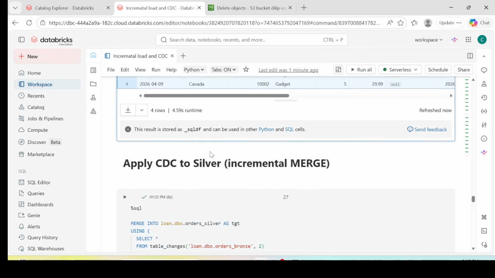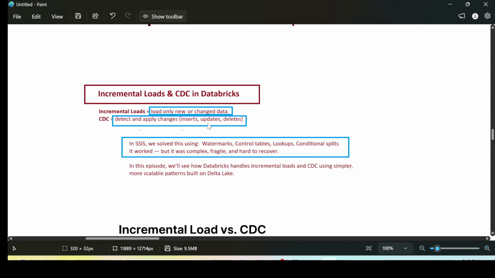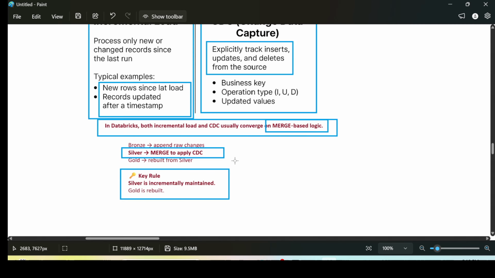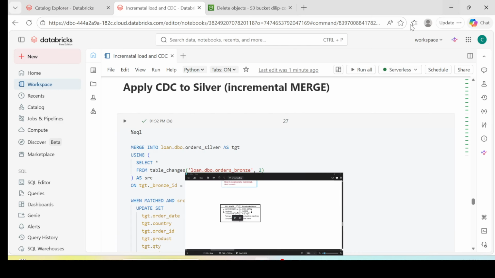With that being said, now I want to show you the merge SQL statement. If I go back to my previous diagram, the merge is like a lookup in SSIS. We are doing: if data already exists, then update. If no data is there, then insert, and update and delete everything together. It's called merge.